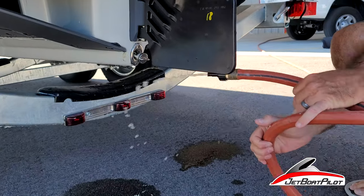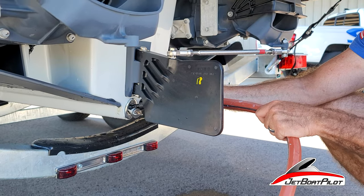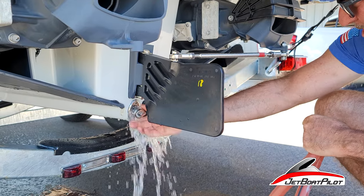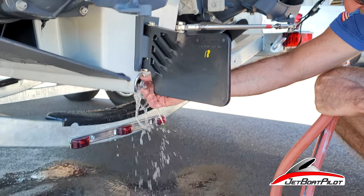Take your garden hose, backfill it. Spray water inside. Let's let lots of water come back out the other way after we fill it. Once you see it coming out, take this and spin it as the water is coming out. See how much debris is coming out on the ground now?